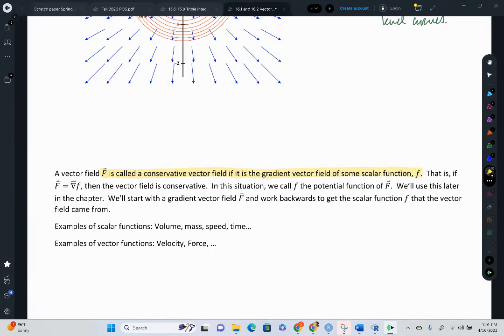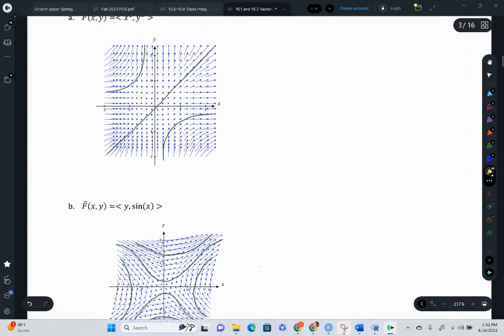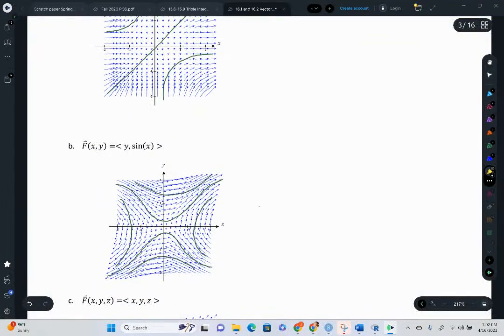Okay, so what we're saying here is when we come across a vector field, like for example, let's just go back up here, this y, sine of x. We don't know if this is just any old vector field or if it's special. Like, is it a gradient vector field? Are y and sine of x the first partials of some scalar function?